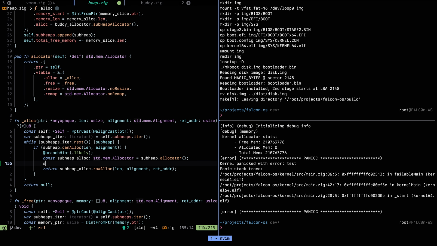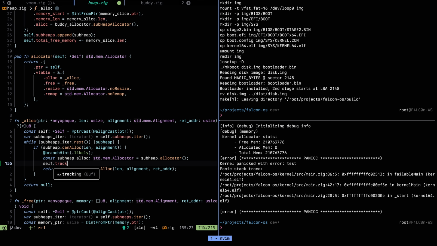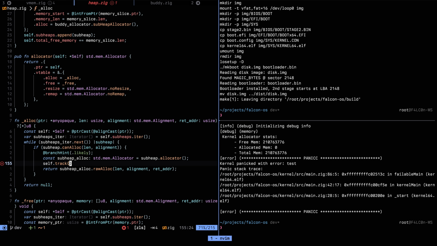Okay. Self dot track, sure, let's just put in, what do we put in here? So this one returns a pointer, but we don't have the actual size we try to allocate from it.